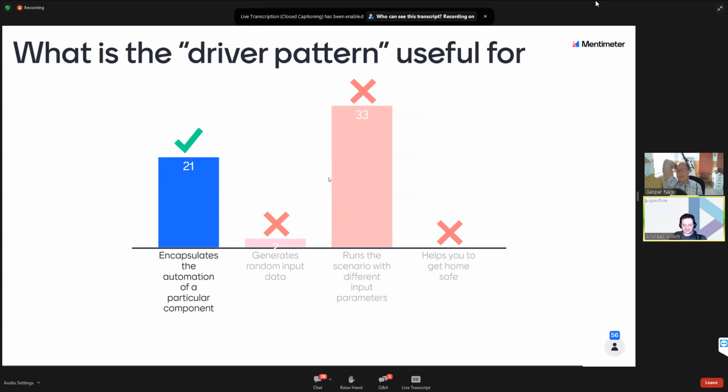It's encapsulating the automation, so the driver pattern. This is what we are going to talk about later today. So that 21 people were very well done here.